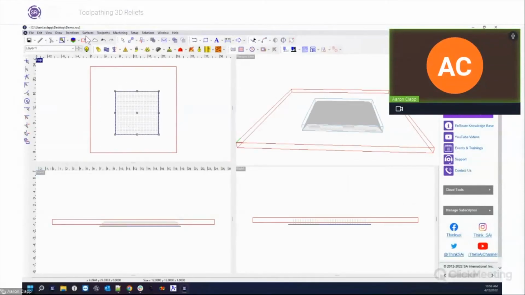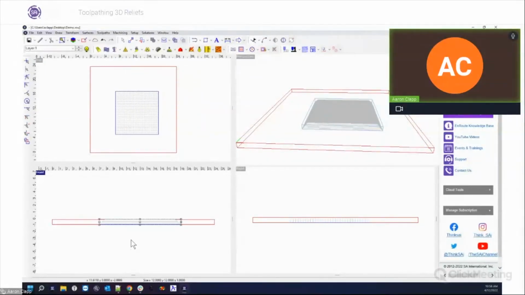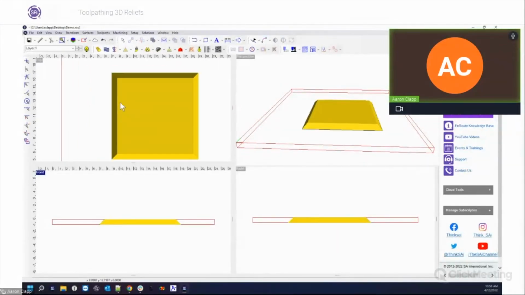In this case, it doesn't matter whether I choose top of plate or bottom of plate. It's going to be in the middle anyway. This is a really good scenario: you're cutting something and you already have the surface of your material cut. You don't need to cut all this top space. All this space up here is unnecessary to cut.